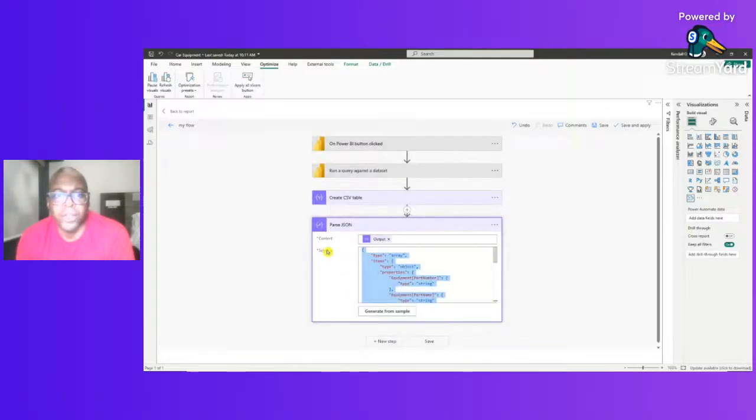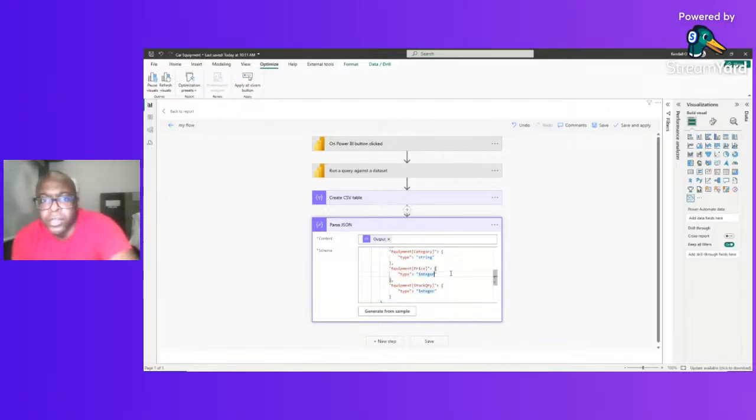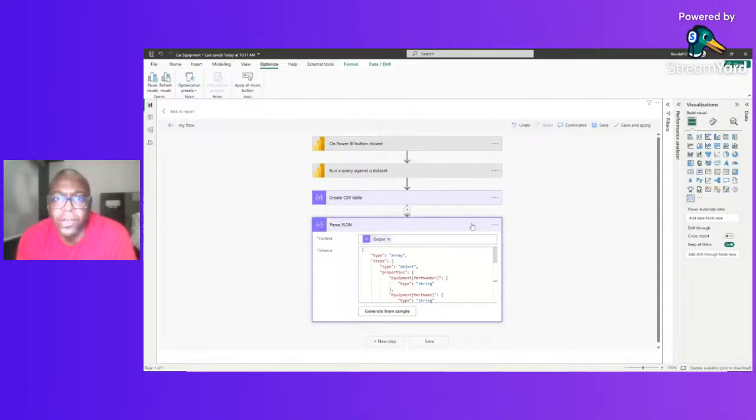Hit done, and it generates our schema. Now we just need to make sure that, so here, price is integer. All these ones that say integer, change it to number. Change integer to number. All right, the rest is string, that's good.